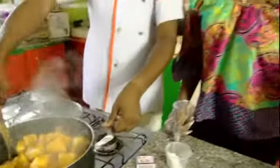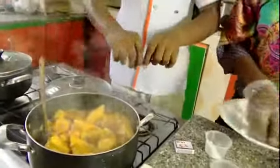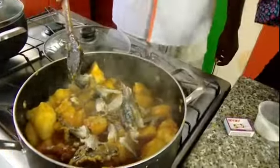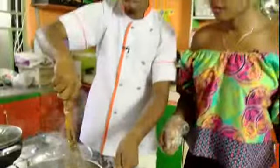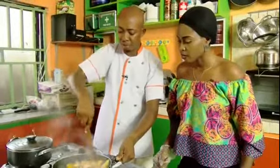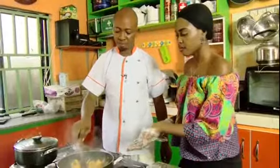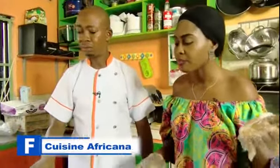So we add our fish. Let's shred it again. Yes, shred it. Then after respicing it, add your smoked fish, which should be the last. So you cover it for 15 minutes to get everything steamed. Taste it. It's nice.